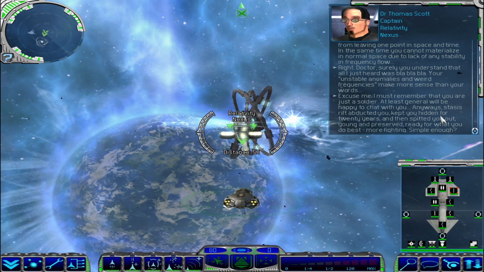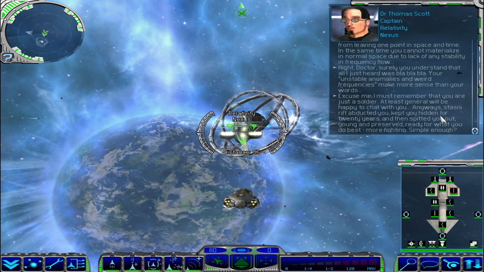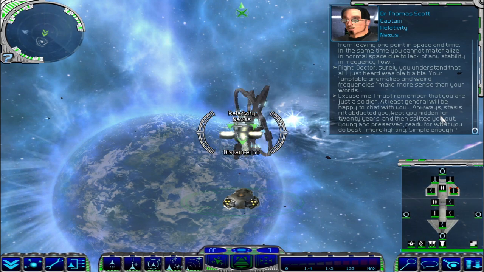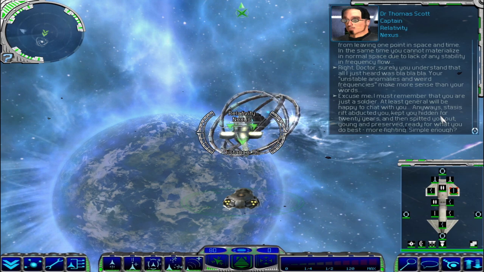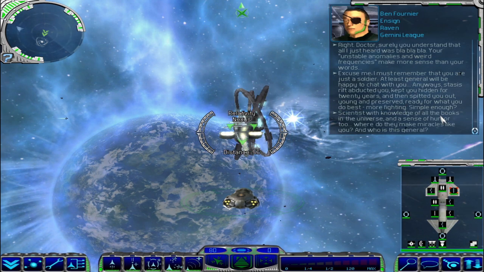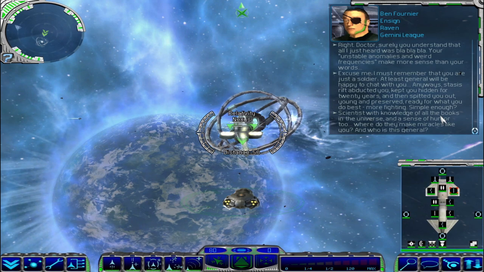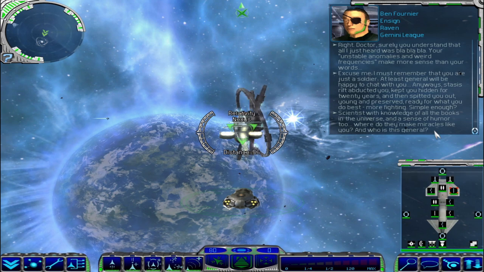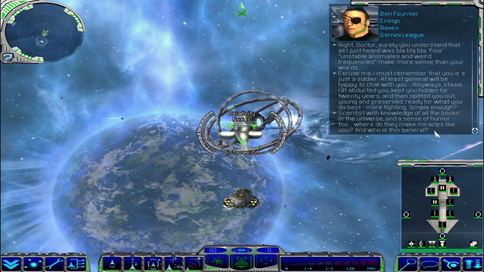Anyways, stay safe, the doctor kept you hidden for 20 years, and then spat you out. Young and preserved, ready for what you do best. More fighting. Simple enough. Yeah, that's an INTP. Scientists with knowledge of all the books in the universe, and a sense of humor too. Where do they make miracles like you? And who is this General?